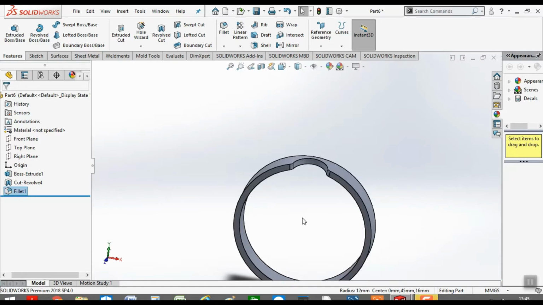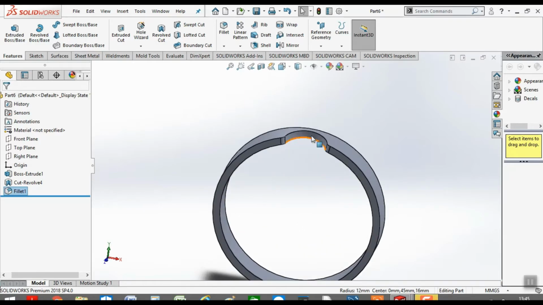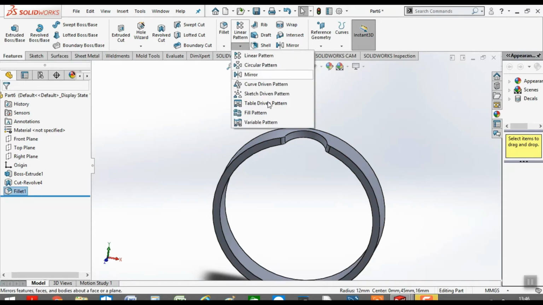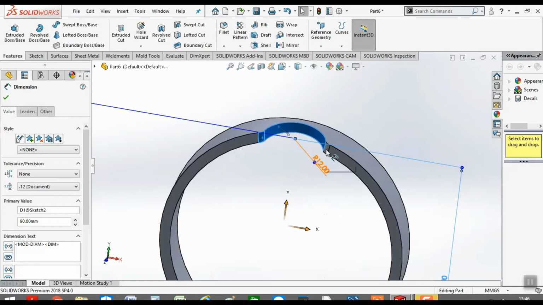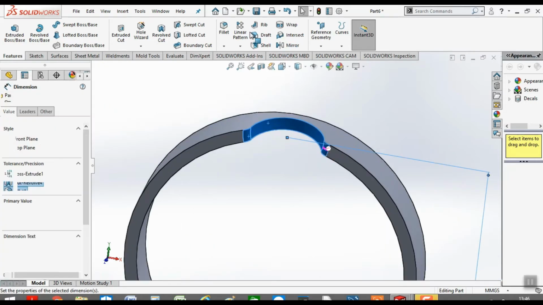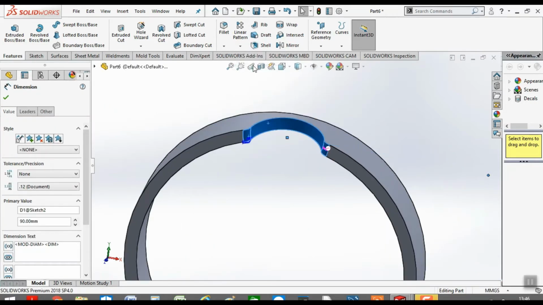See, now in the following step we have to move to a circular pattern. So go to the circular pattern, select these three faces.